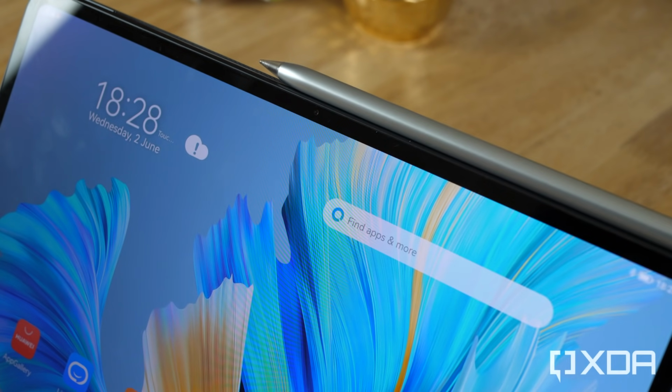I don't have one, so I can't test this, but you can use it for multi-screen collaboration and have work going across both. And what appears to be the case is Huawei is gearing this towards a more work-oriented design, I guess, because even at the top they have the camera in landscape going across the top, which is different to the iPad, which has it in portrait mode.